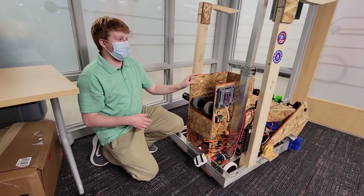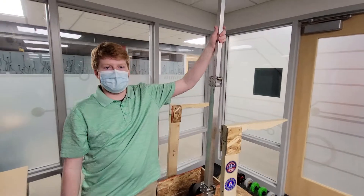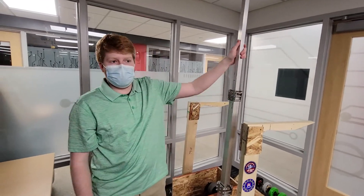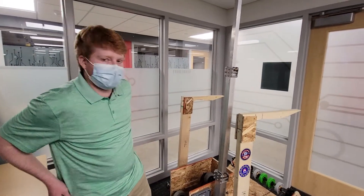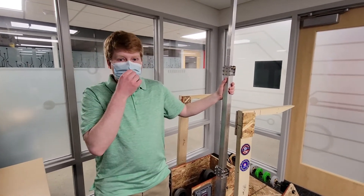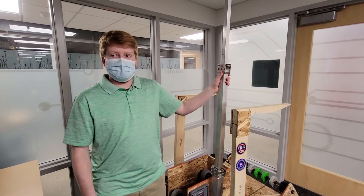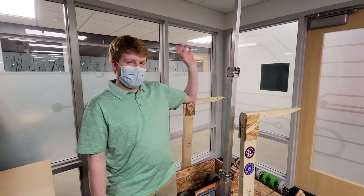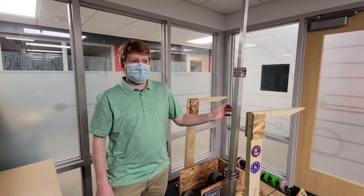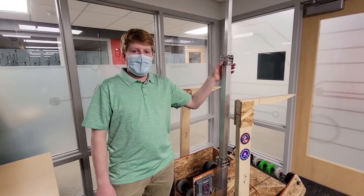One of the other things specifically pertaining to the rope: this climber works by adding a string tied to the top stage that gets pulled down as the motor spins, collapsing it all down. In some of our early testing, we actually weren't able to tie the knot tight enough, and the entire climber ended up shooting up as the knot became untied. This cost a lot of time as we had to disassemble the climber just to retie the knot. Including some sort of warning telling teams that their top knot should be really tight would definitely help teams in the long run, especially if this were to happen in competition where teams would have to scramble to disconnect and remove all these pieces just to tie that.